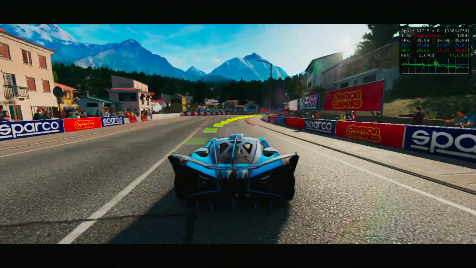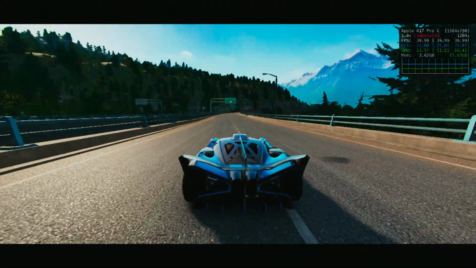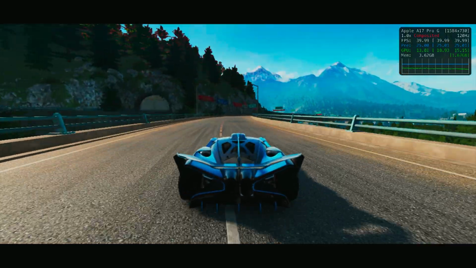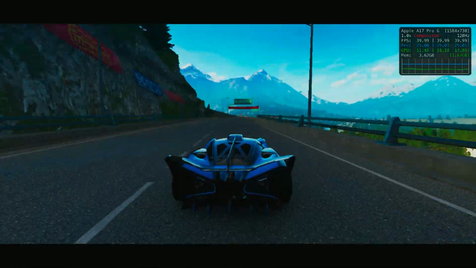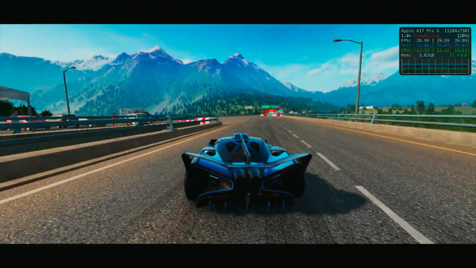During my playtime at this preset, the game reached a max outside surface temperature of 46.7 degrees, and the battery percentage went from 84% to 69% within 22 minutes of playtime.